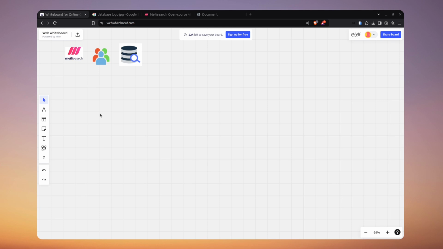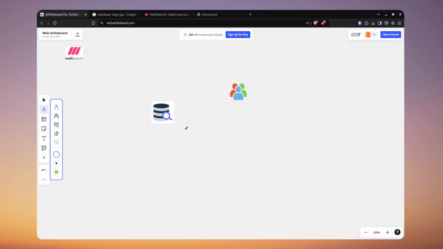Alright, first of all, understand what we are going to build. So let's suppose we have a database and we have some users. As we know, if users are sending search requests to our database, then our database will give the search result in normal engines. And let's suppose there are 100 users sending concurrent requests to our database, then the database returns the response to all our users, which is basically our search result.